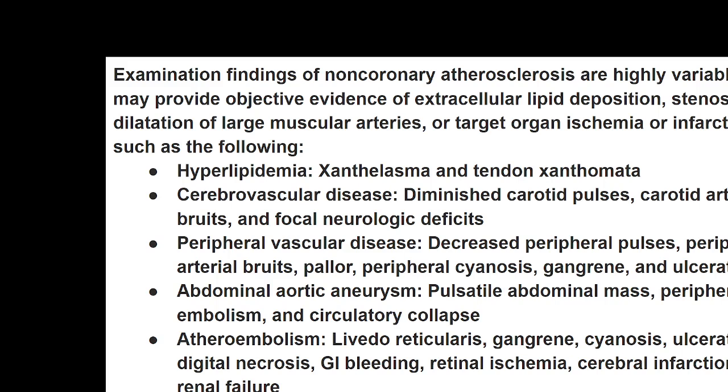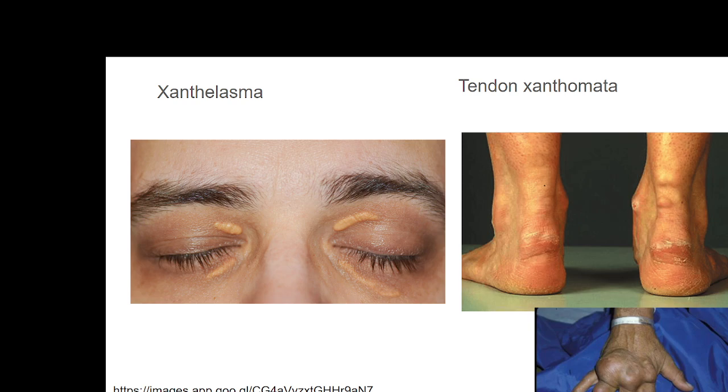Atheroembolism, where there could be a sudden development of ischemic areas, or hyperemia followed by ischemic changes. That is livedo reticularis, a spot of reddish color which may become bluish or blackish in due course of time. Gangrene may occur, cyanosis, ulcerations could occur, necrosis of the fingers could occur, bleeding from the gastrointestinal tract. So the clinical symptoms could be quite wide-varying.